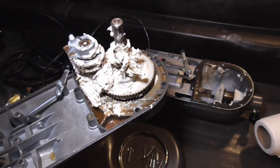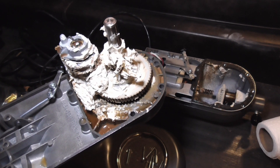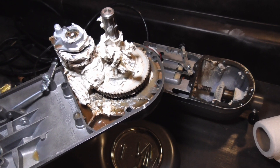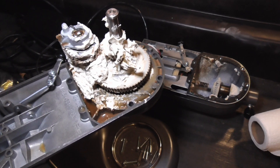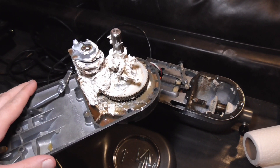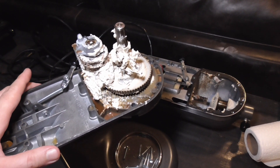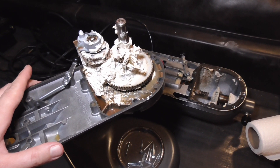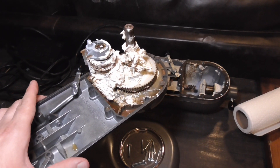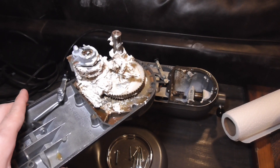There's a lot of surface corrosion on that main gear at the bottom. You could put it on a wire wheel to get some of the corrosion off and clean it up. Really what you'll end up having to do in any case, whether you find corrosion or not, is use soap and water and just thoroughly clean all the pieces out, especially in the lower housing. The upper housing might be more tricky because the motor is there — you can't really go ham on it with water and soap. That grease gets everywhere and it's really hard to clean up. The new grease you put in will displace a lot of the old grease that's left behind, so just do the best you can.